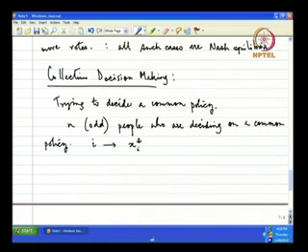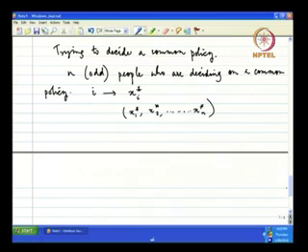Suppose there is an individual I who belongs to this set of n people, and his favorite is given by xi star. So, xi star is his favorite number. He likes that the common policy decided by the entire set of people be closest to xi star, and this happens for everyone. So, every person, 1, 2, etc., n person, every one of them has an ideal or what he likes to see as the common policy. These are given by the stars.